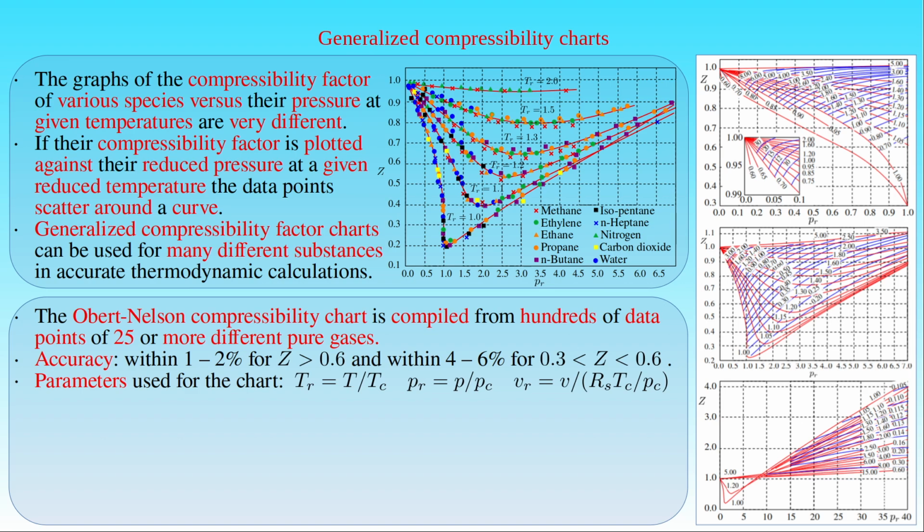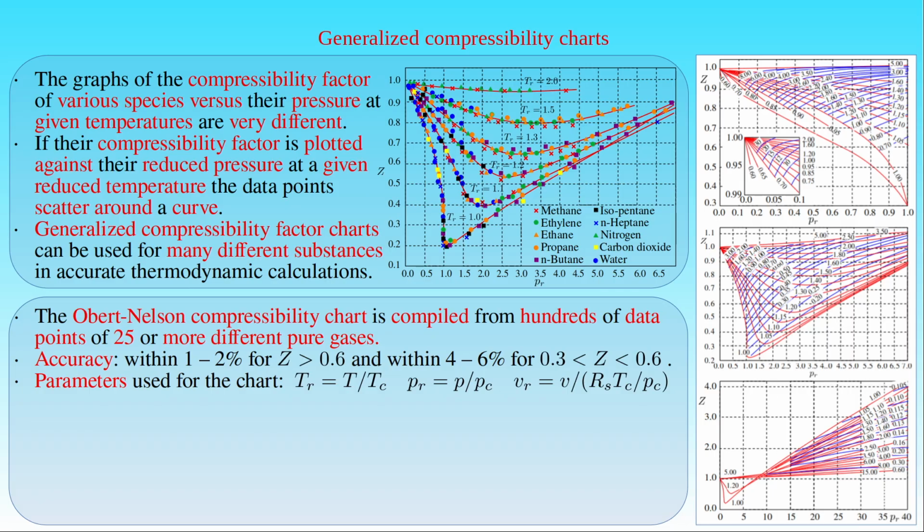As shown here, the Obert-Nelson compressibility chart is normally presented in the form of several plots covering different ranges of the reduced pressure. The first plot contains the Z versus PR charts represented by the red curves for the reduced pressure from 0 to 1, and also includes a chart for the compressibility factor at very low reduced pressures between 0 and 0.1. The curves are plotted at reduced temperatures between 0.6 and 5.0. The chart also has a family of blue curves representing the compressibility factor as a function of the reduced pressure at constant pseudo-reduced volumes in the range between 0.7 and 8.0 in the full chart and between 9 and 30 in the small one.